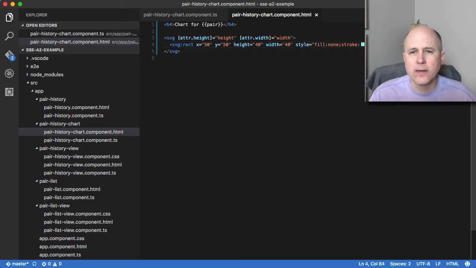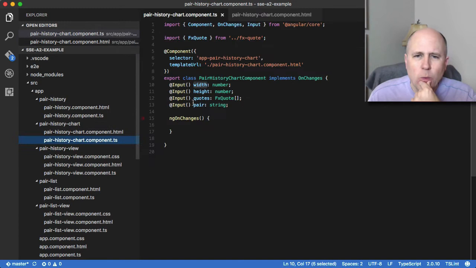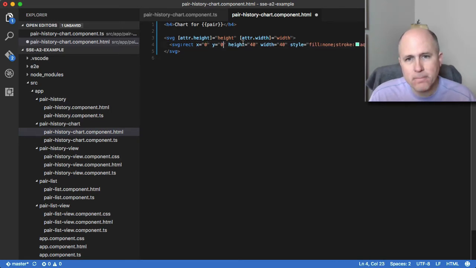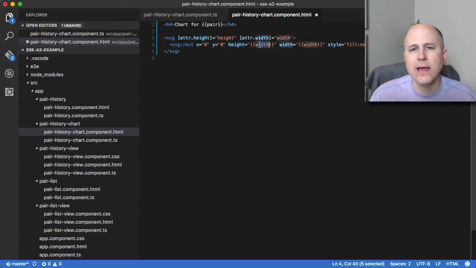Great. Okay. Now, the data we have to work with is just a width and a height. So the obvious thing to do would be to tell this thing to put it up at the top and then put in the width. It's kind of funny, I've done that twice in a row. That's how you know it's not staged, it's real. It's making mistakes live in real time on video.